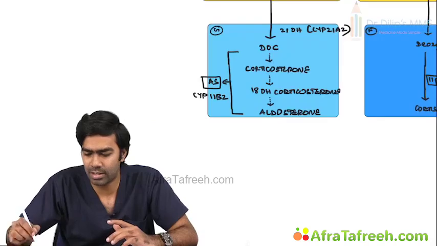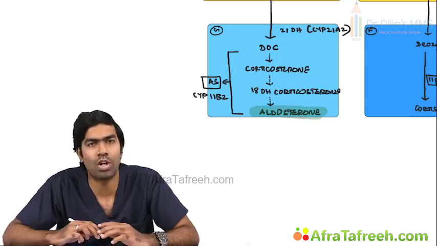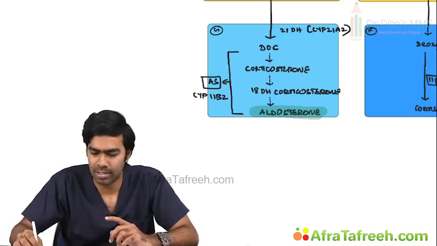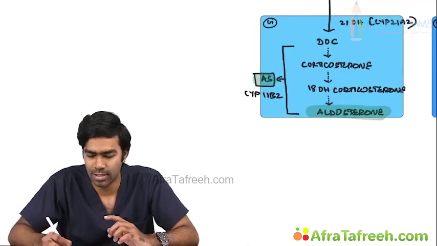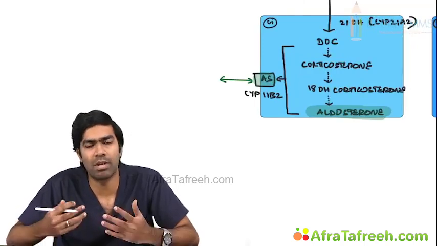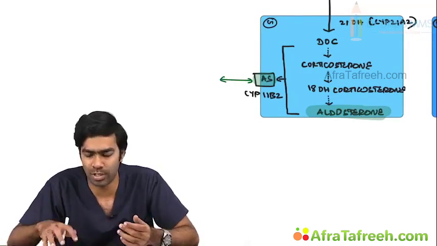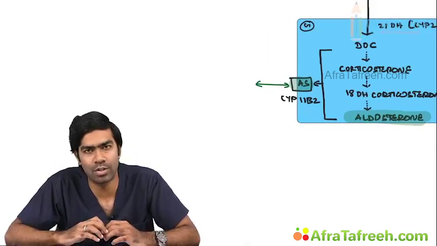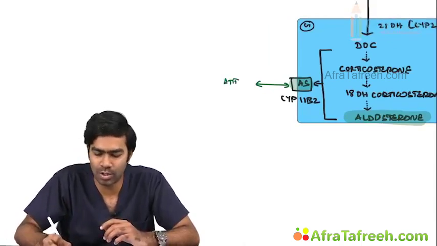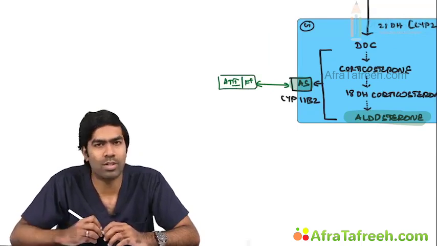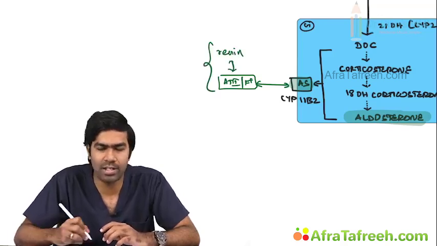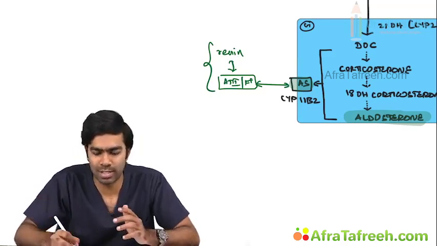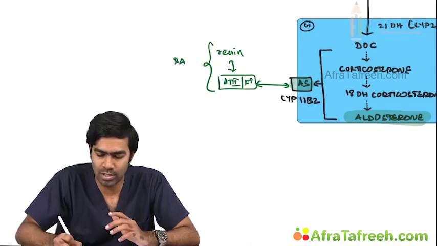The first point I want to tell in steroidogenic defects is that the aldosterone output from the zona glomerulosa of the adrenal gland is dependent on this particular enzyme's activity, that is aldosterone synthase, which has multiple functions and multiple actions, which you have seen in the previous video itself. And you also have to know that this aldosterone synthase enzyme is in turn under the control of angiotensin 2 and potassium. This angiotensin 2 is further under the control of renin. So I can write that this aldosterone synthase enzyme is under the control of the renin-angiotensin axis.